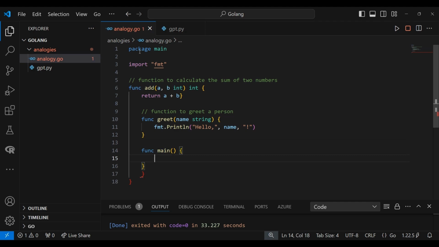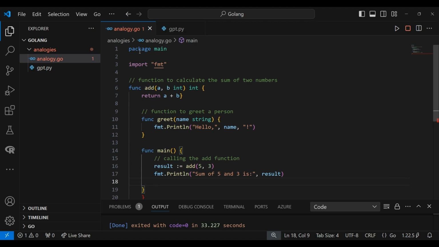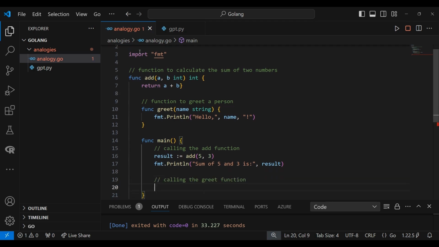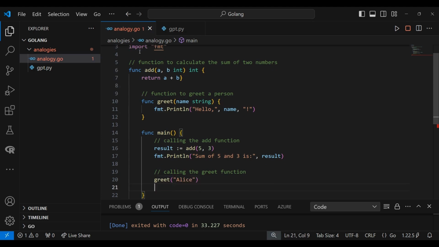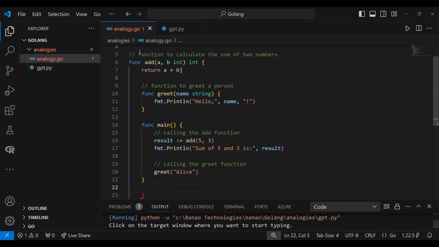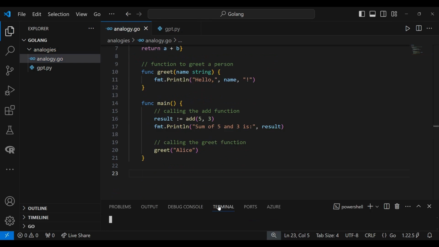In the main function, the add function is invoked with arguments 5 and 3. The result of the addition operation is stored in the result variable and printed to the console using fmt.Println. Next, the greet function is called with the string argument Alice, which prints "Hello Alice" to the console. By utilizing functions like add and greet, the code promotes modularity, reusability, and readability.